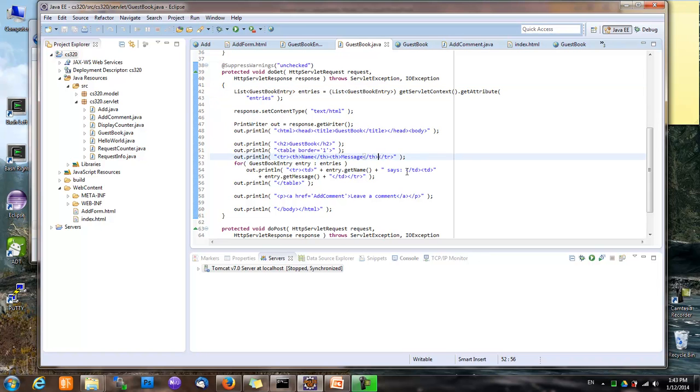So add another column, operations, and for each entry we'll add a link here, add a link that says edit.